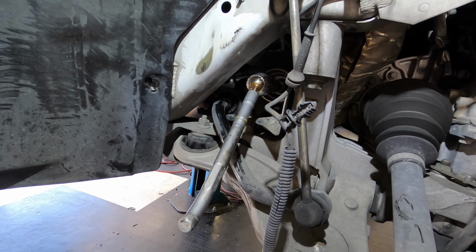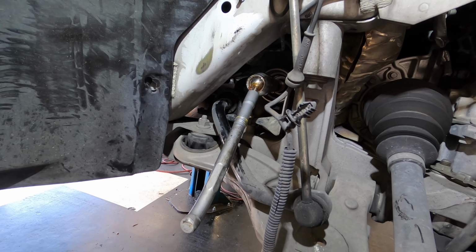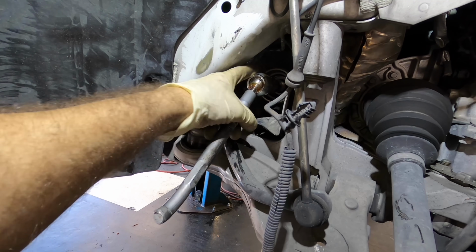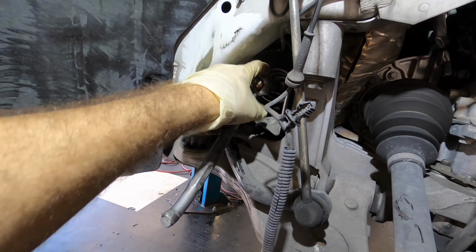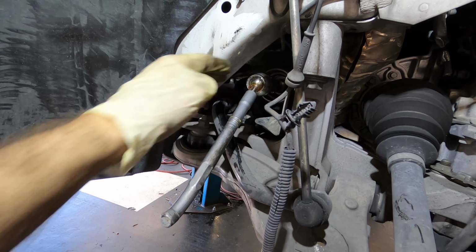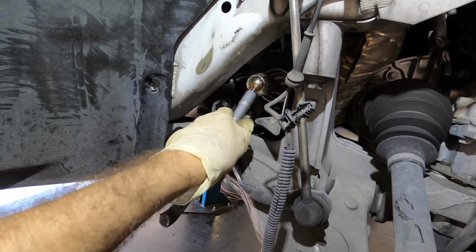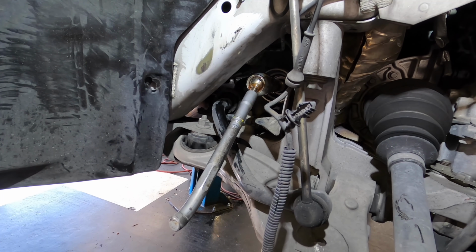Well, I said it, and now it happened. I said it earlier, this job's appearing to be too easy. And I was right. See, there's a nut right here. Well, not really a nut, but it's a hex shape for the inner tie rod to bolt onto the steering rack. And all of my adapters to fit onto those for my tie rod tool are too small. None of them fit. And I don't have another tie rod tool that's gonna fit.